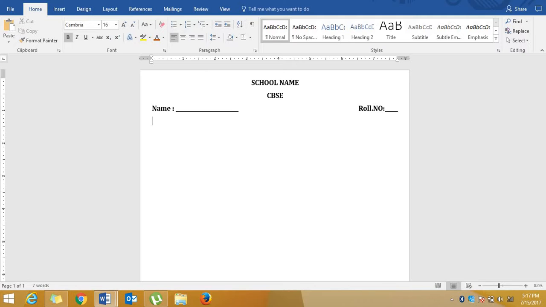Next is the actual place where your question paper starts. How to do that? Usually the teachers enter the main heading with caps lock on, and then they type Roman numbers, and then they write answer the following, something like that. But actually it's the wrong way. In MS Word we have a special option to do that, which has special features also. So let us learn that.